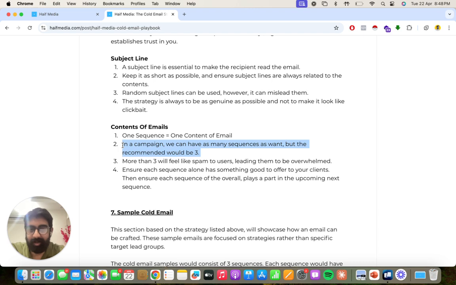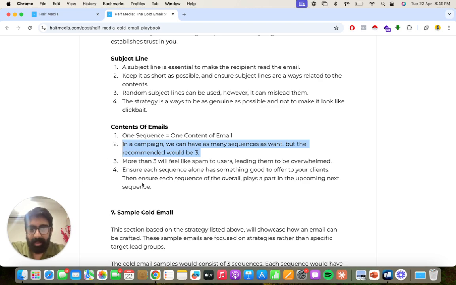I have personally done about 7 follow-ups for enterprise customers. It sometimes works; for other audiences, it doesn't. It really depends. For enterprise, sometimes yes, it works because we are giving them valuable stuff after valuable stuff. We are setting a meeting, so it takes a very long time. However, for small businesses, I think three should be really good.